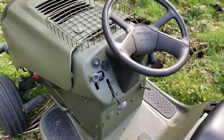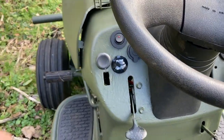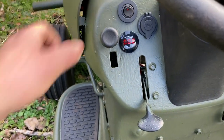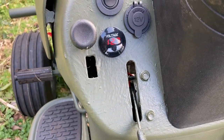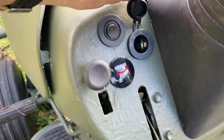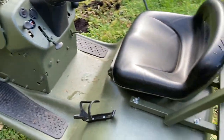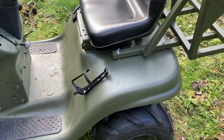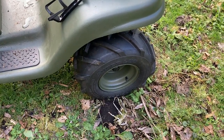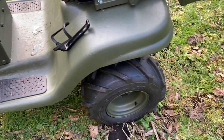Another thing I added was my own circuit, driven by the 12-volt battery that normally just runs the starter motor. This switch isolates the circuit so you don't flatten the battery, and there's a voltmeter so you can see how the battery's doing. Then there's a 12-volt car accessory socket for things like phone chargers, and I added a wire basket on the bonnet just above. The tyres are now a traditional tractor setup, lug tyres pointing forward on the driven wheels at the back, and rib tyres for steering at the front. And yes, that's a bottle holder for my bicycle.